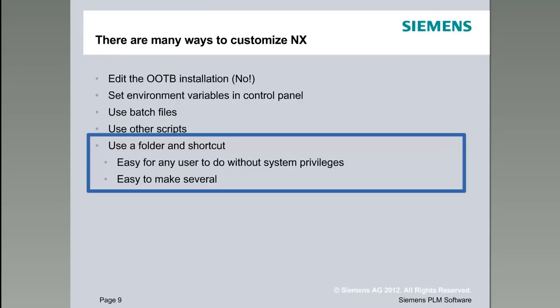But for an everyday user, I think the easiest way is to just use a folder and a shortcut. And that's the method I'm going to show today, is how to just, with a folder and a shortcut, create a customized environment. And any user can do this without any system privileges, and it's also very easy to make several of them. You want one for NX8, one for NX85, one for the mold guys, one for the machinery guys, one to just test something at lunch.